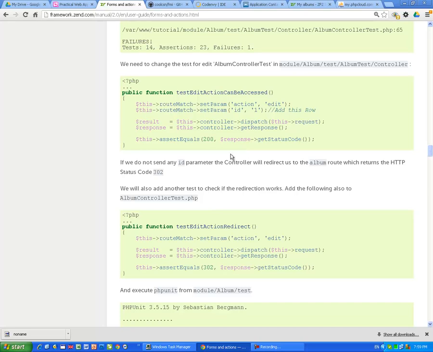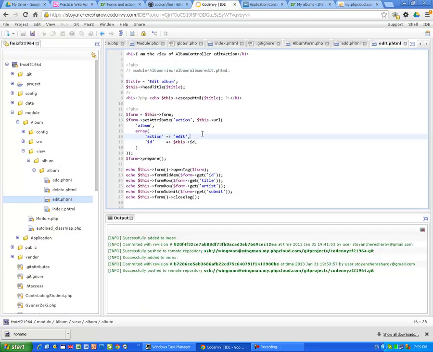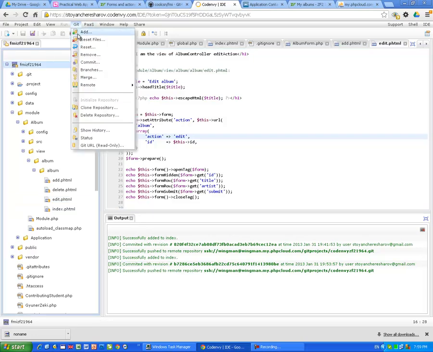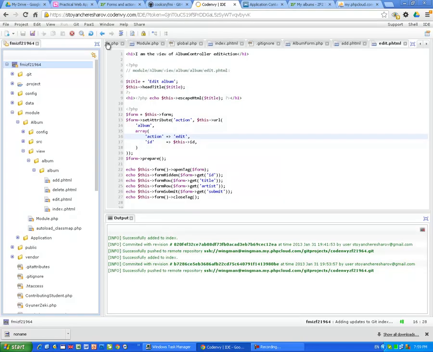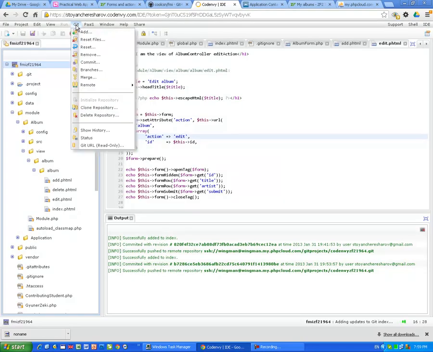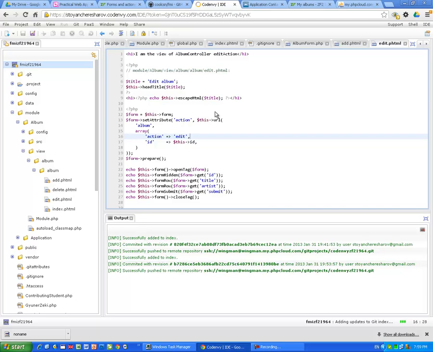Let's do again git add, not ready yet. Let's wait until the files get added.